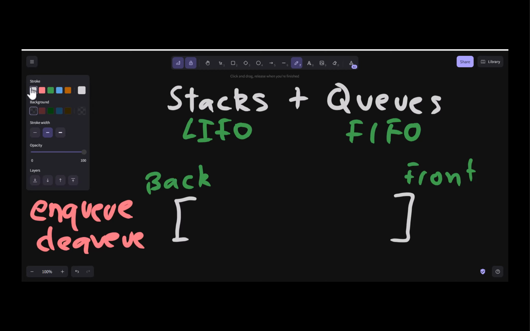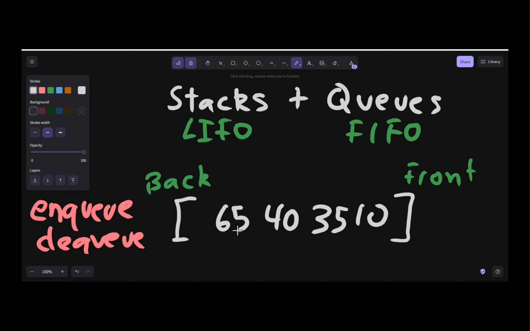Let's say we have some numbers. We're going to enqueue 10. So 10 is at the front of the line. We're going to enqueue 35. We're going to enqueue 40. See how, as I add the numbers in, the new number is at the back of the line? Whenever you enqueue something, let's enqueue 65, I'm just throwing out random numbers here, they always go at the back of the line.